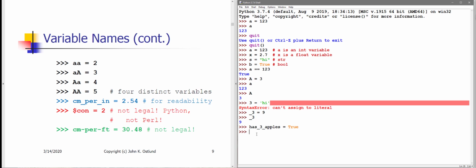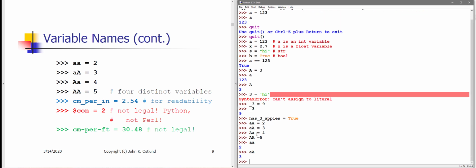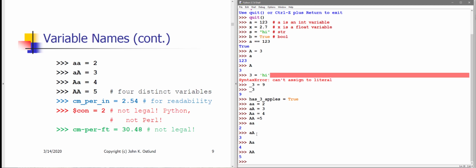We've already talked about the fact that upper and lowercase letters are distinct. If I say little a gets 2, big A gets 3, big A gets 4, big A gets 5, I have created 4 separate independent variable names here, each of which is referring to a distinct value.